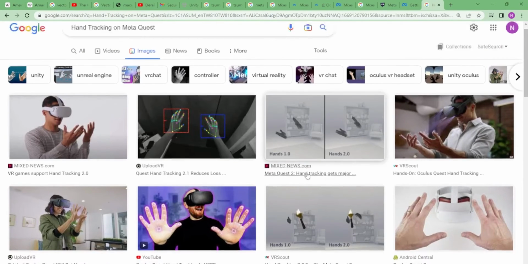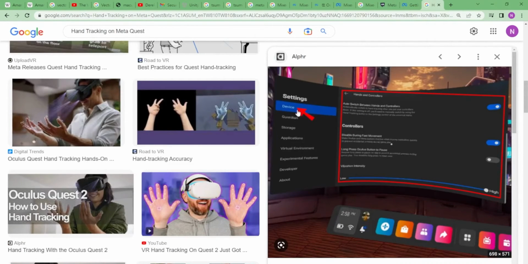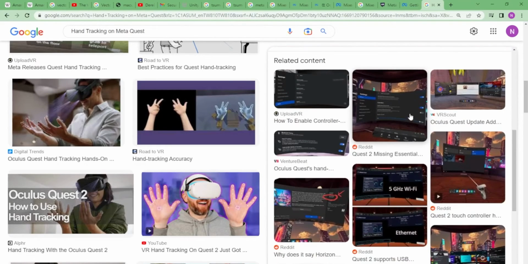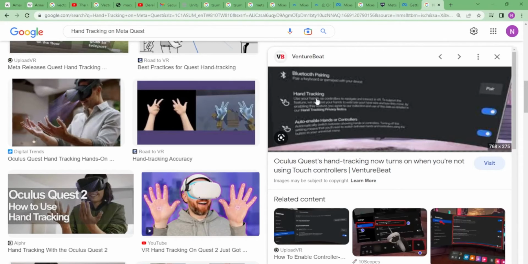Okay, inside the settings, device, you can find the hand tracking controller. After wearing the headset, you can find the settings, the device, and you can set the controllers, and here, enable the hand controller, use auto switch between the hand and controller, okay. Hand tracking enable. It is originally set up so you can use it, but you can check again. The one here is a little bit older one. This is a new one.